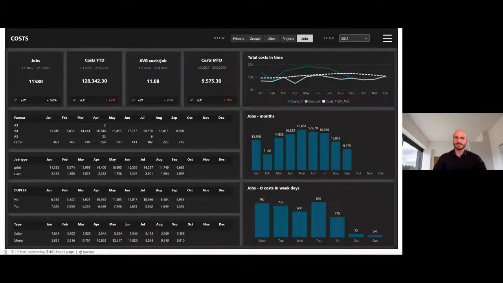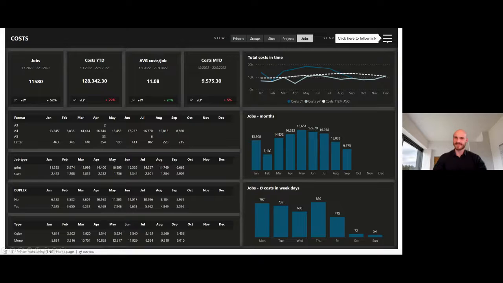As usage is accumulated on that specific printer, it gets recorded in the database and associated with the price list. And that's how we generate a cost that you are able to see in a visual format here in the Power BI. Thank you.